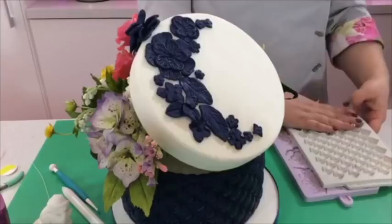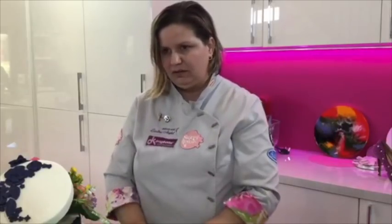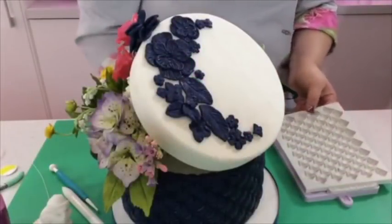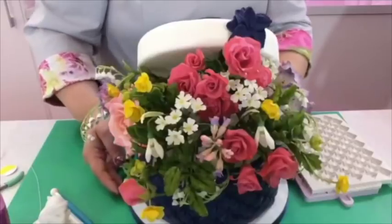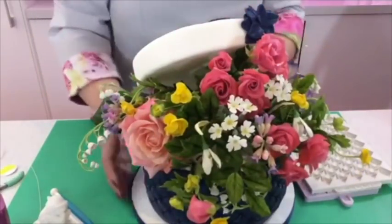So, this I want to show you. You need around 100-something grams of sugar paste to put it. I roll it, put the mold in and roll over, and then I cut the edges and stick it on the cake. You can fit it with the design. You will not see lines, it's all continuous, continuous quilt mold. That's a good name, because it is continuous. You can fit it in, so it's okay.